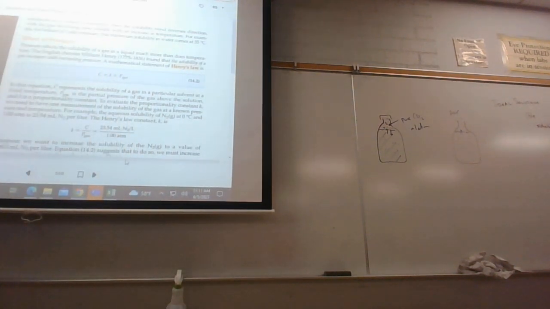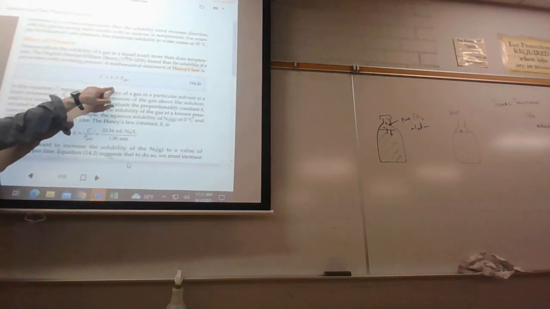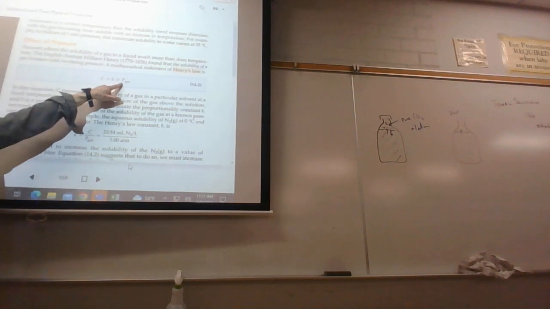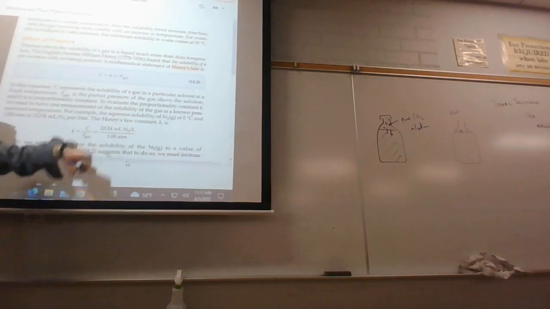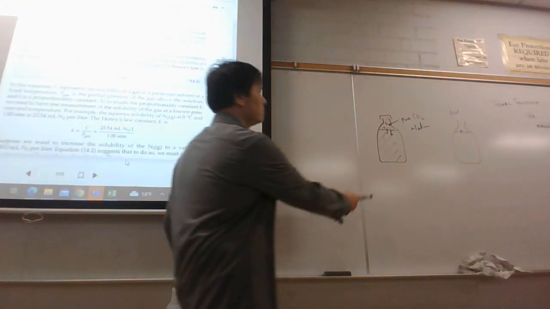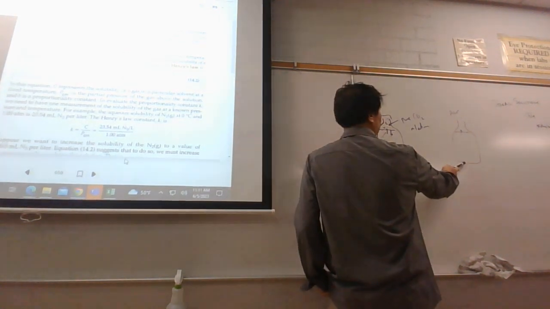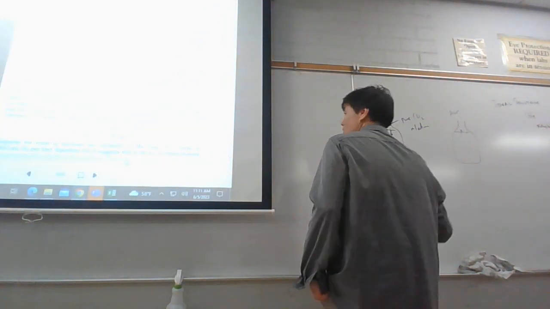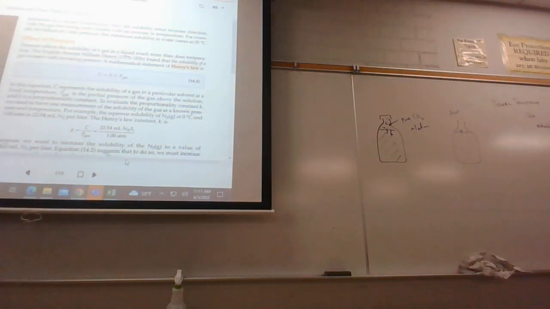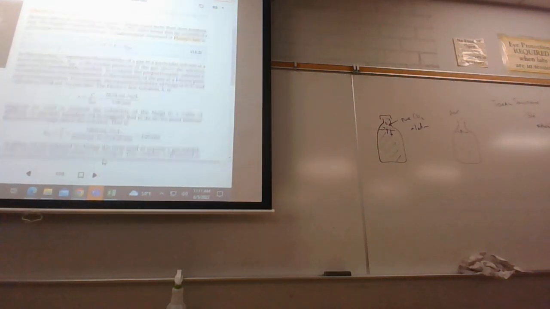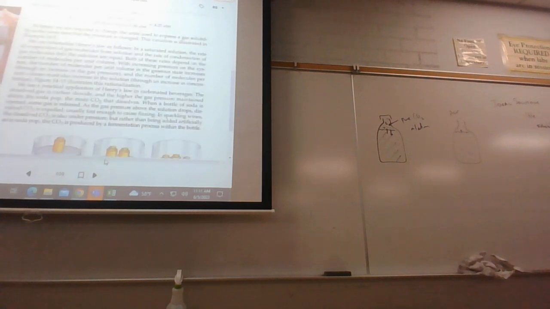And so Henry's law just says that the concentration of the gas is equal to the Henry's law constant times the pressure. And so here we're going to have a high concentration of CO2. Here we're going to have a low concentration of CO2 because the pressure of CO2 dropped dramatically. You aren't really going to have to do any Henry's law calculations other than know it's proportional. And so this is it. CO2, release that, and it's going to degas.